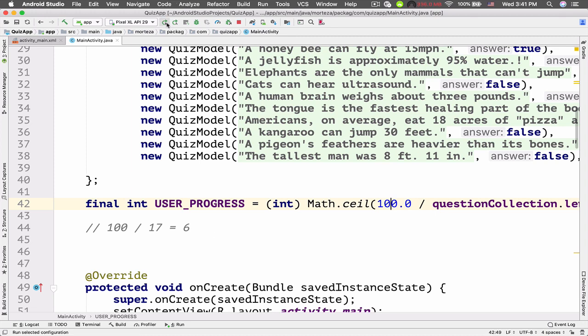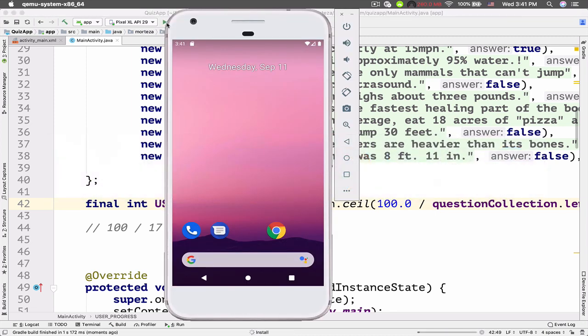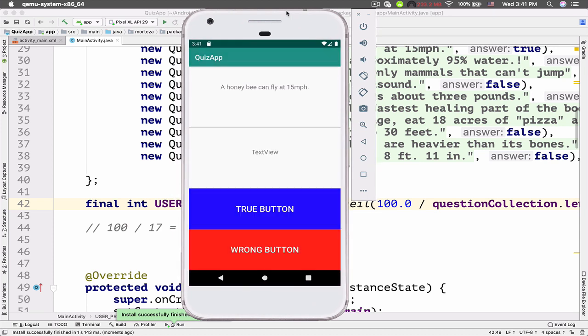Now let's go ahead and run the program and see how the application is going to work. Okay, let's click on the true button, false, true. So now you can see that although the application is actually finished and the quiz is finished, I can still get score. So this is a bug that we have to solve. And there are also some other bugs that we are going to address in the following tutorials.